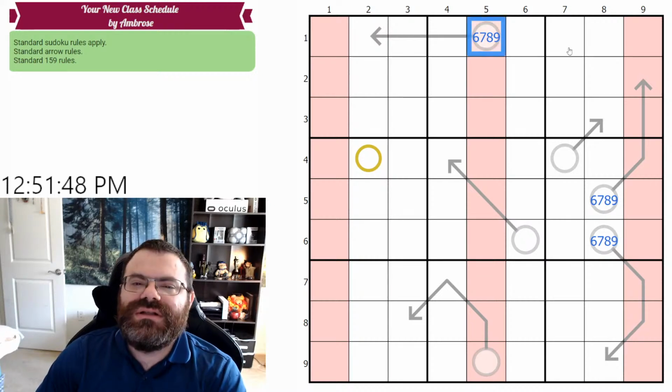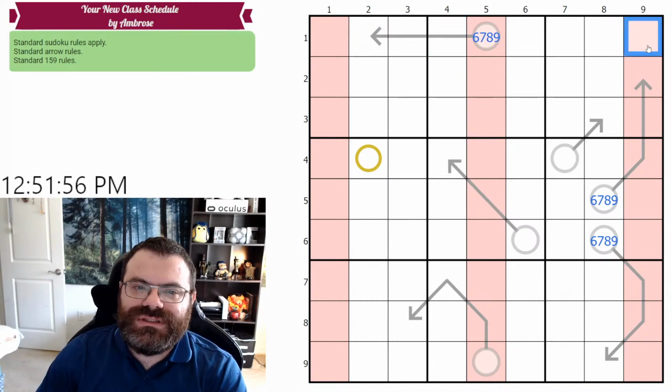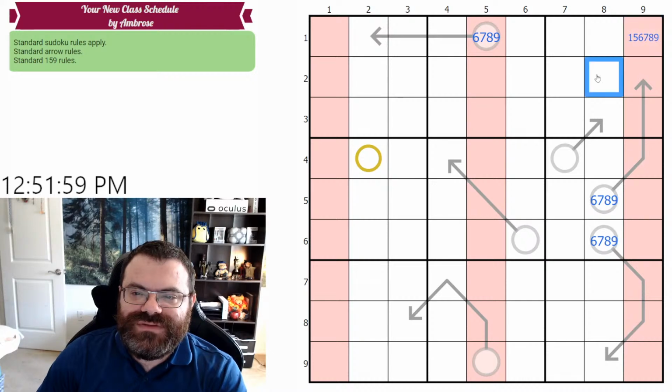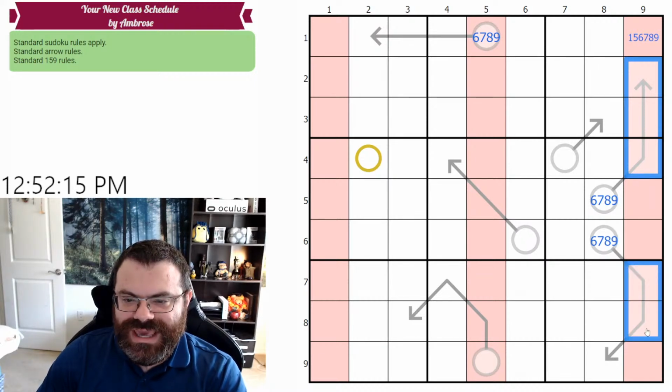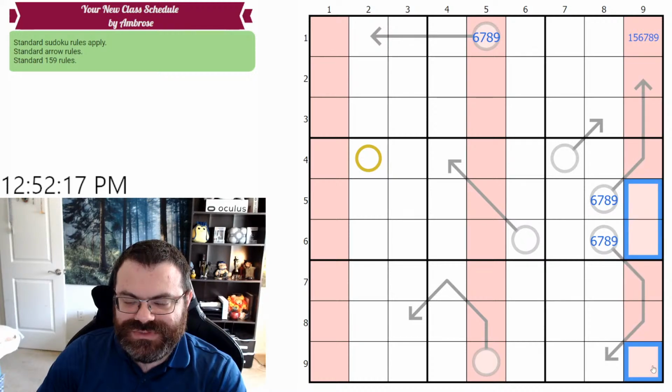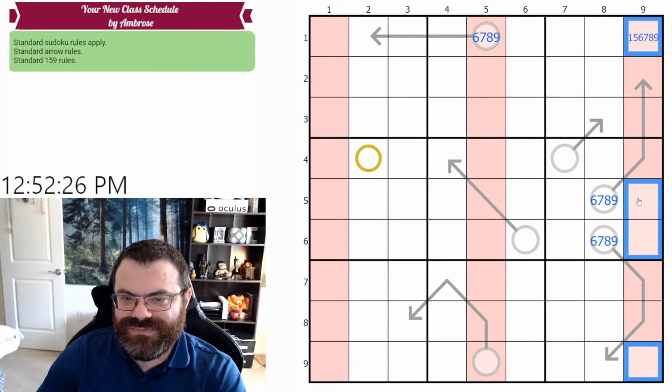Okay, so the 9 can't go in 2, 3, or 4. So this is not a 2, 3, or 4. This is a 1, 5, 6, 7, 8, 9. Okay, so none of these can exceed 6. And these can't. Okay, so 8 and 9 are in these 3 cells. If we had a 7, oh no, these can't repeat either. Okay, so 7, 8, 9 are just in these 4 cells.